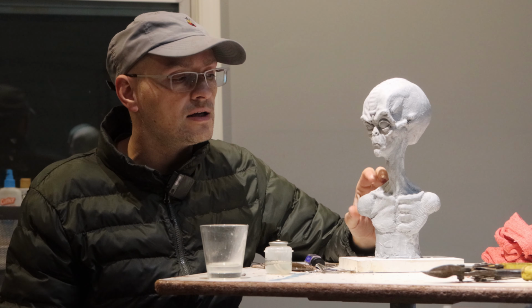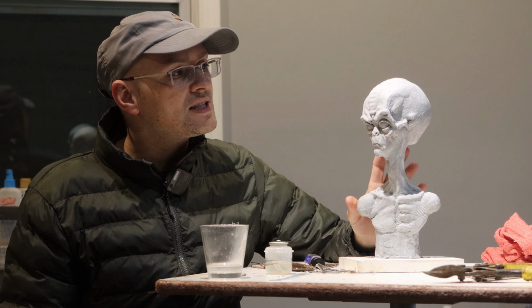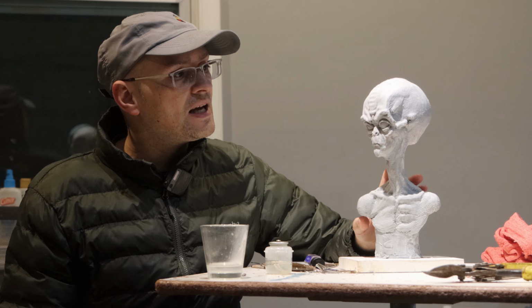I was actually thinking about sculpting another one in clay, water clay, but instead of just the nude type of figure, without the alien outfits, I was thinking about giving him a toga. So I don't really know if that's a good idea. Maybe you can help me by writing in the comments below what you think.